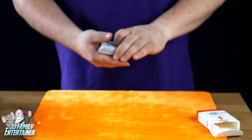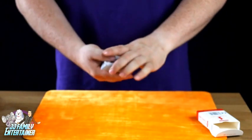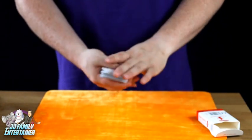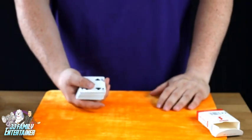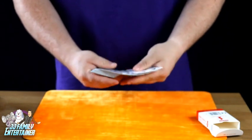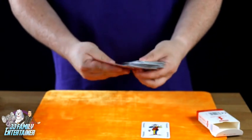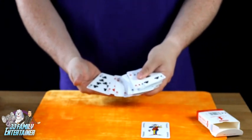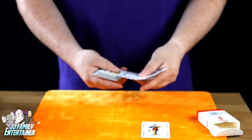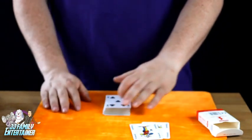Now basically what we need to do is find out what card is the top card. We know it's going to be the nine of clubs. To find this out is very simple — use this method. You say you're looking for the jokers. As you go through the pack very quickly looking for the jokers, you go oh, there's one just there. You keep looking very quickly and you miss the second joker, so there's got to be another one around here. At that point you've spotted the top card, which is the nine of clubs. Oh, there he is — we must have missed him the first time. You're now ready to begin.